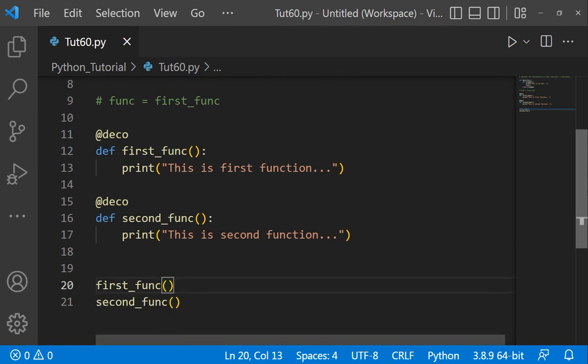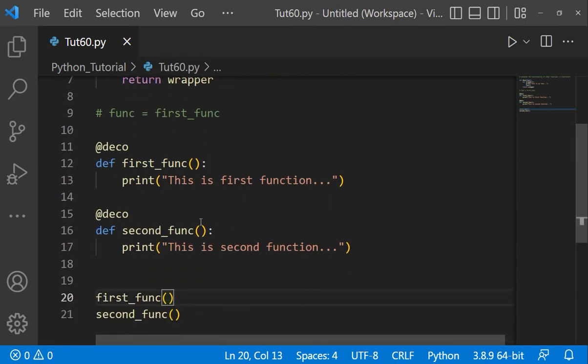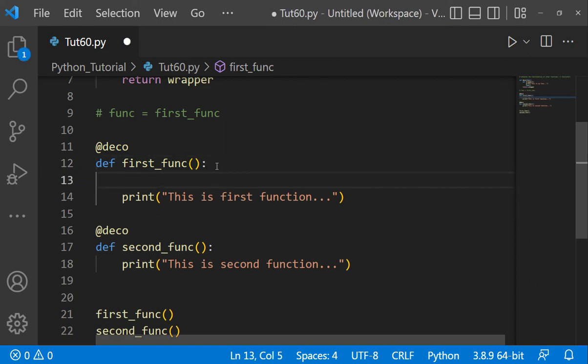But now, if I have some docstrings in my functions, right? Suppose we have docstrings. Yeah, so let's write first func is an awesome function, right?